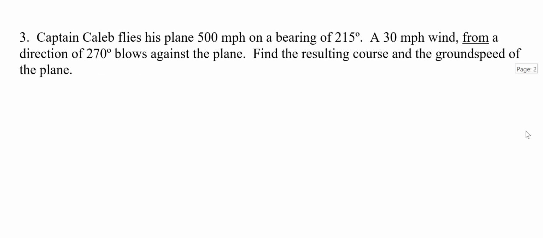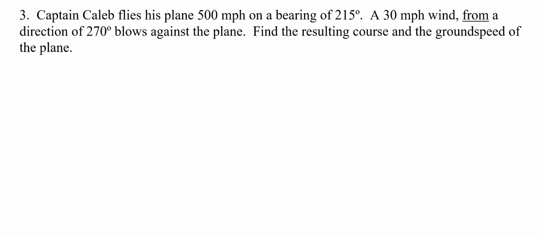Okay. So number 3, Captain Caleb flies his plane 500 miles an hour on a bearing. As soon as you see the word bearing, you have to draw a bearing line. I make a big deal out of it because back in the day when I first started teaching this, I would say, oh, bearing, and people would just move on to the problem. You have to draw a vertical line. Please do not draw a horizontal line. That's really bad. So you need to draw a nice little vertical line here.